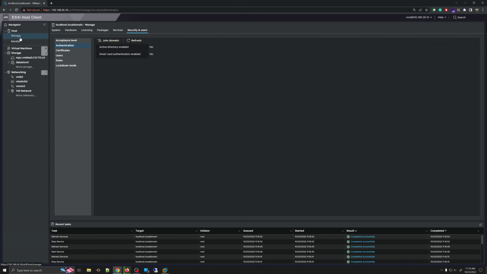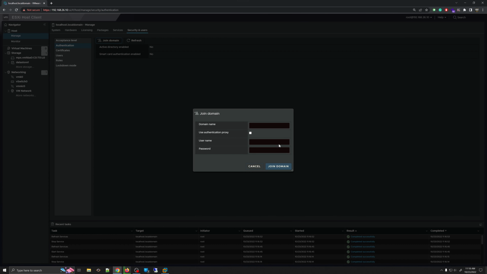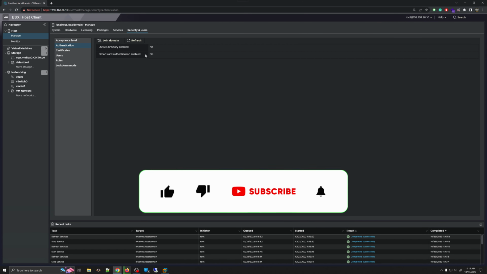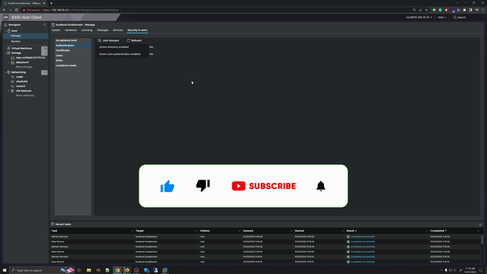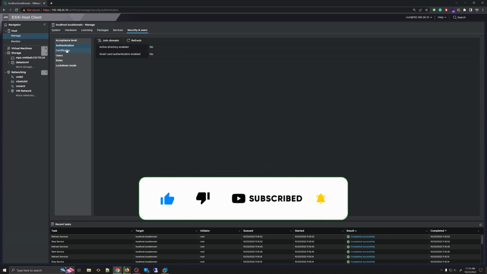So you go under manage security and users, under authentication, join domain, and you enter your domain credentials. You can also use the proxy as well right here. And then you can join the domain in here. So if you have a domain, if you press OK, it'll start joining. Currently I don't have it, so that's where you do it. And if you already have a domain connected but it's not showing up here, you can press the refresh button, it might show up here.